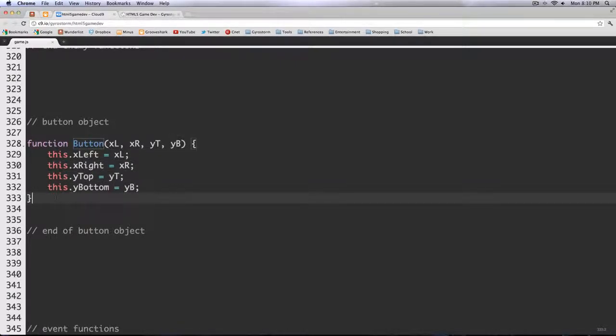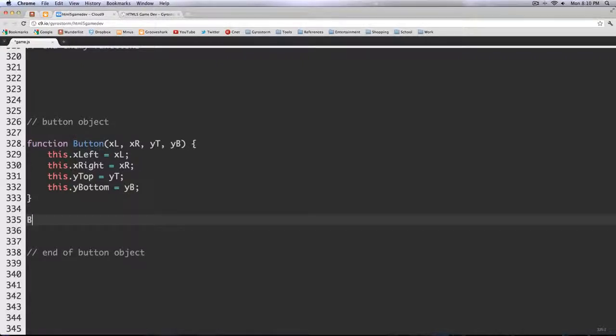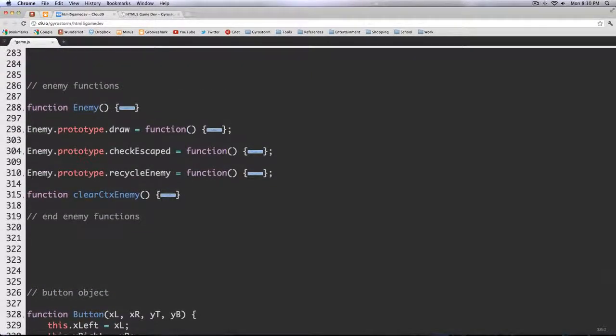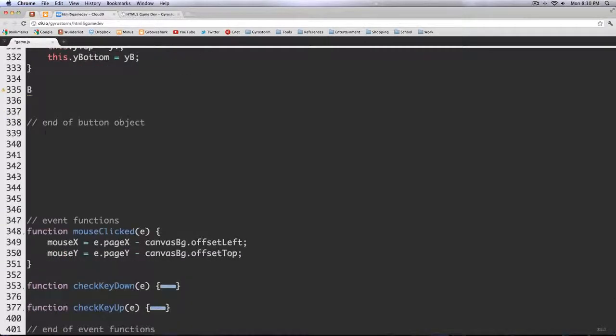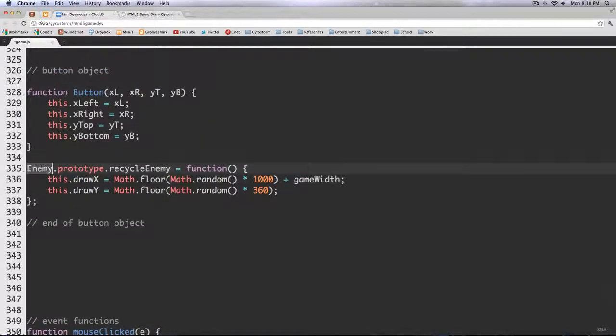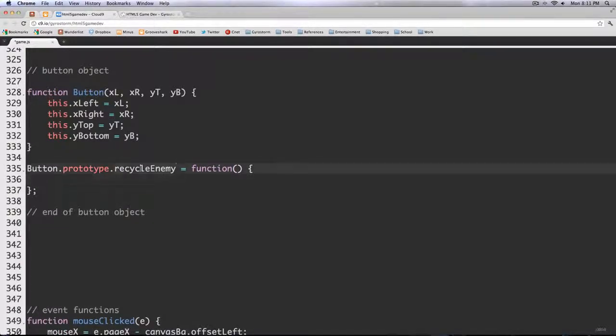And to do something, what we need to do first is create a new method just for the button. So I'm going to copy the enemy prototype because it's quicker. I'm going to switch out enemy with button because this button method belongs to the button object. That's why. And first of all, I'll get rid of this stuff. And I'm going to call this button method check clicked. So basically, we're going to check if the button's clicked. And we're going to return either true or false.